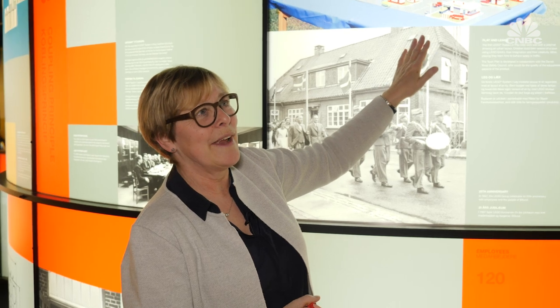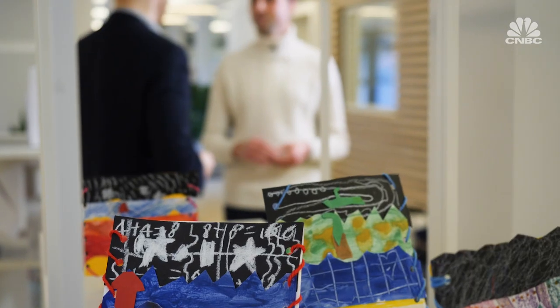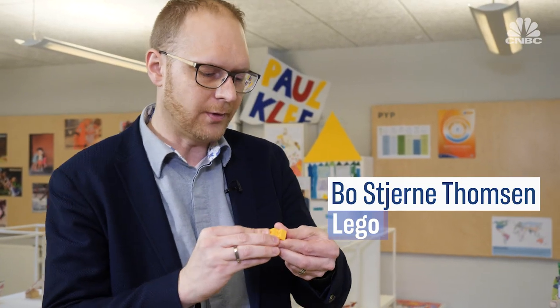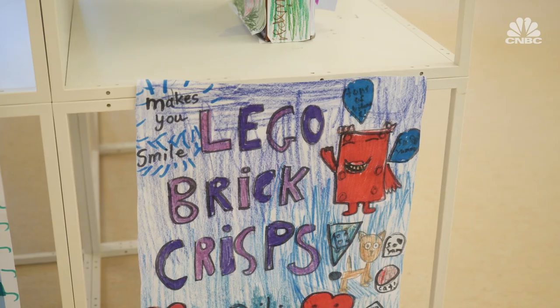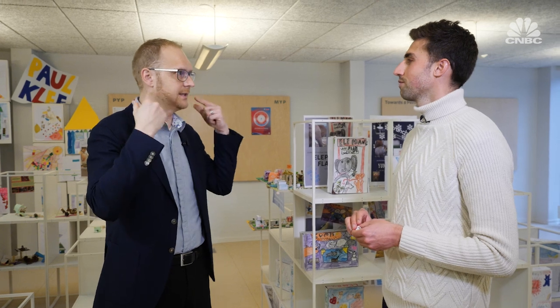This is one of the first examples of learning while you're playing — something that the Lego Foundation, the company's charitable arm, continues to strive for. You learn about how to problem solve, how to quantify, how to put things in place. For children it's quite powerful to have concrete materials with which they can represent abstract ideas they have in their head.